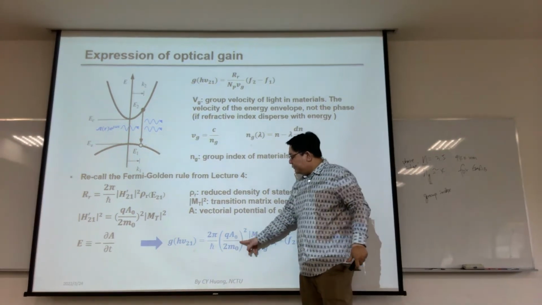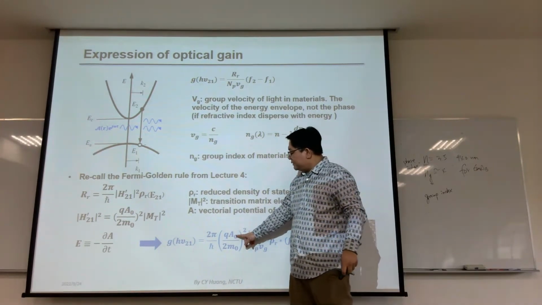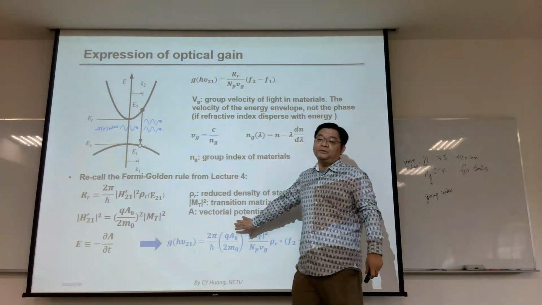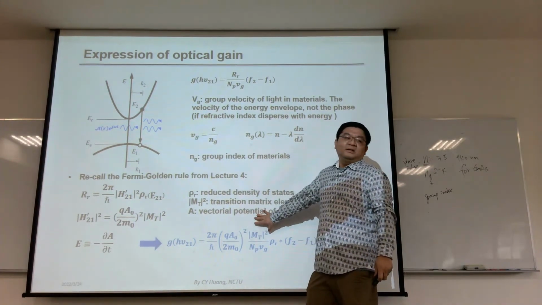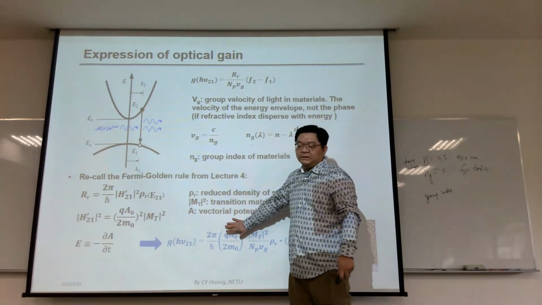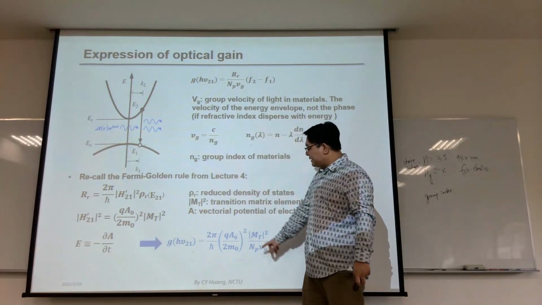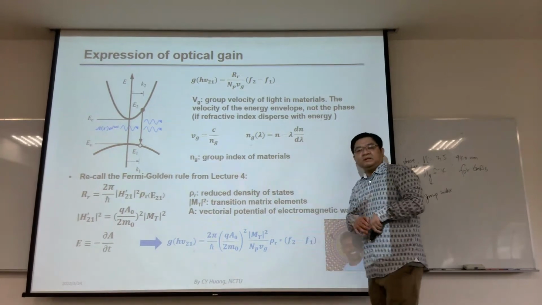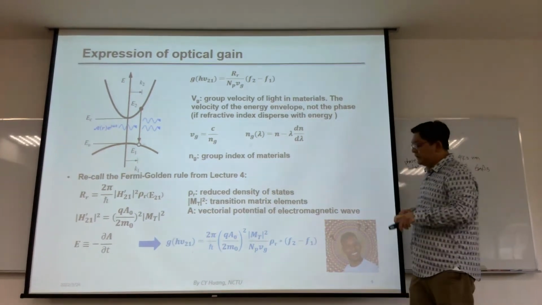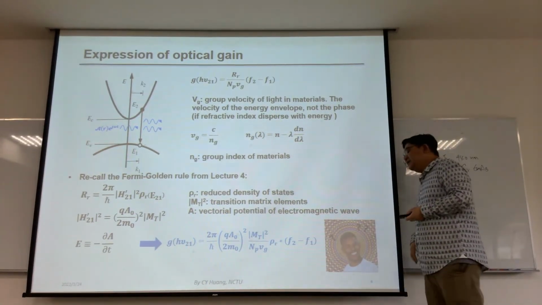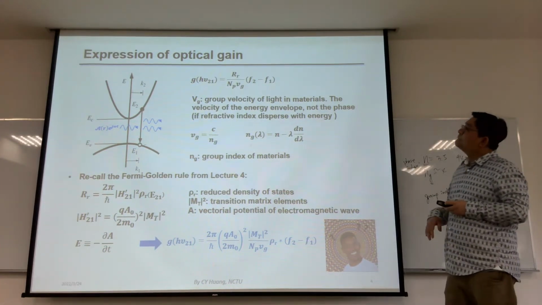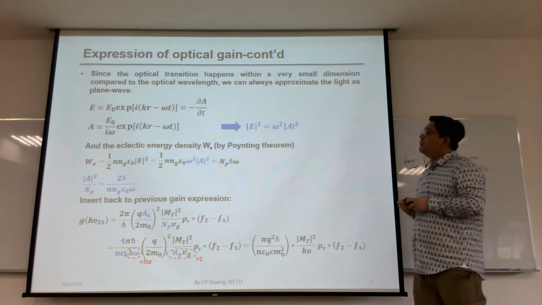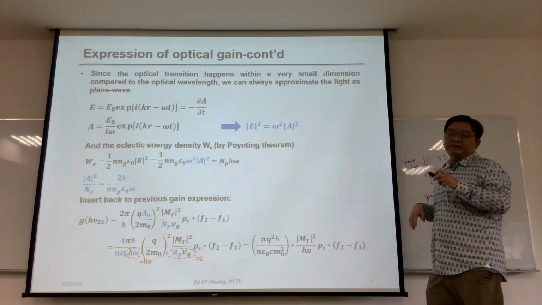Second, we use the vector potential in order to solve the Schrödinger equation in a steady state. But we also have no idea what A is. It is still not enough to calculate numbers, so it actually needs further simplification. Okay, so let's take a deeper look at what A is.